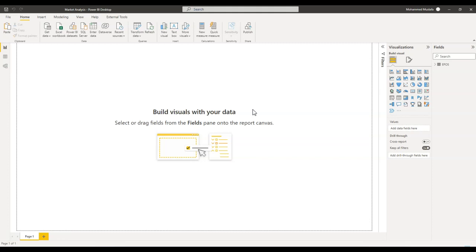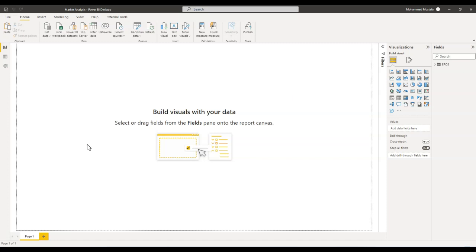Now imagine that your boss comes up to you, and you being the data analyst of the company, you've been assigned a task to create a dashboard, and your company's name is Bolt, as in B-O-L-T, and you've been given 20 minutes to create a dashboard where you can show the total sales by total quantity and total value. Now you're learning DAX, so the challenge here is to create a dashboard without using any DAX measures. So let's see how we can create a dashboard without any DAX measures.